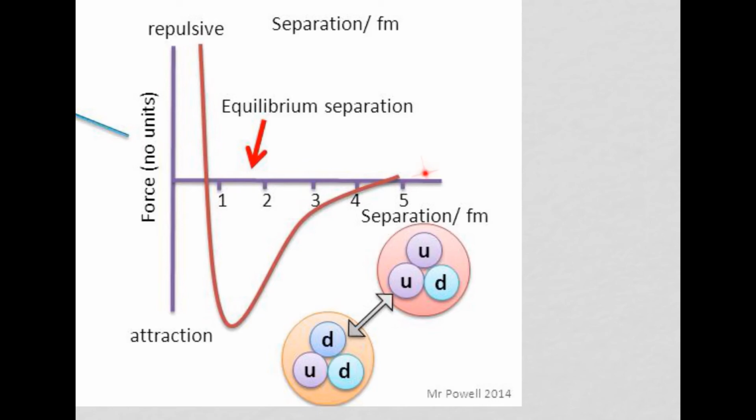But as we start moving closer together, it starts to become attractive. Its maximum range is about 5 femtometers. If we start going to smaller distances of separation than 5 femtometers, we start moving to a period where the strong nuclear force is attractive and will now pull together. And what does it attract? It attracts the particles inside the nucleus, the protons and the neutrons, which are attracted together inside the nucleus by the strong nuclear force.